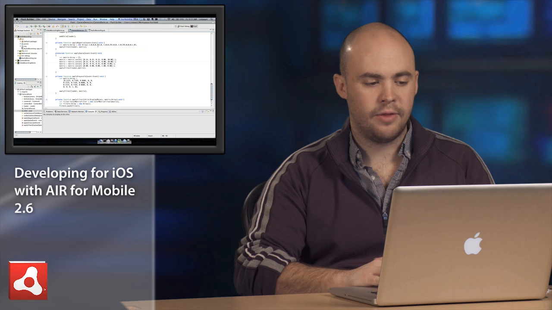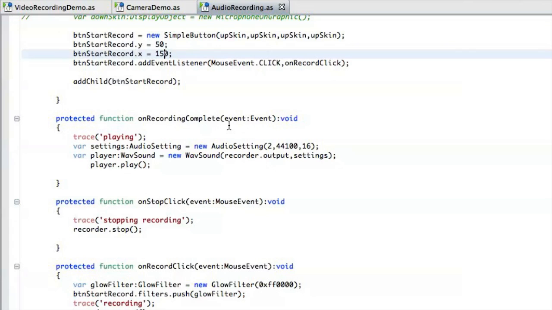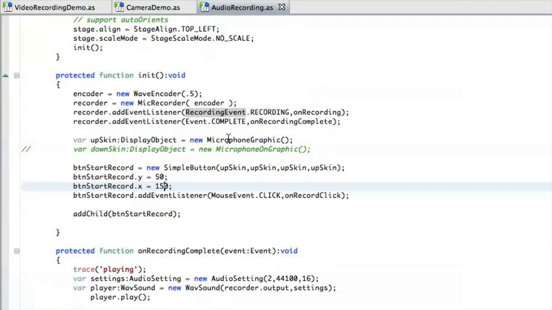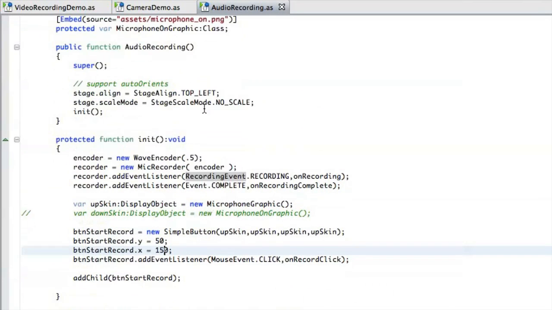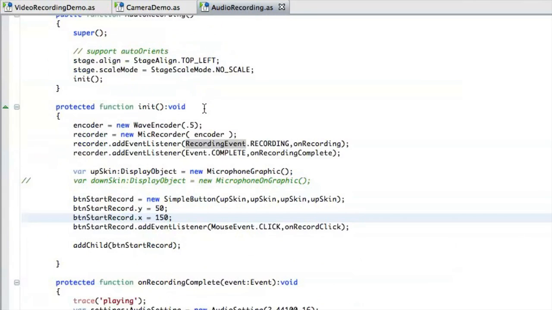You can now take advantage of the microphone in iOS 4, and one of the great things about the microphone API is that it allows you to grab the raw sound data so you can kind of do whatever you want with it. I've got a very basic example here that I'll show. We're going to just record my voice. So I'm using a library by Tebow, the Flash Player Product Manager, to do this. So it's a little bit simpler than it would be if you use the raw code, but you can go grab his library off of his website at bytearray.org.